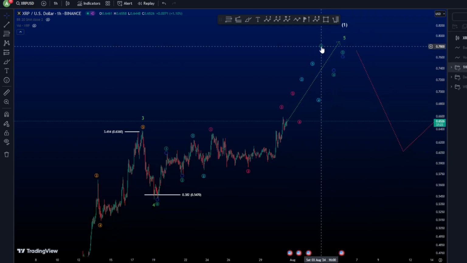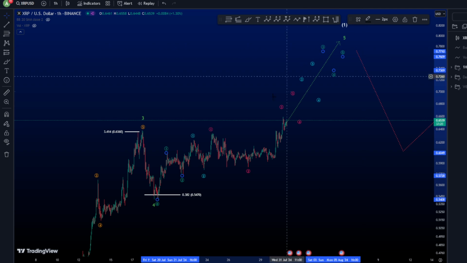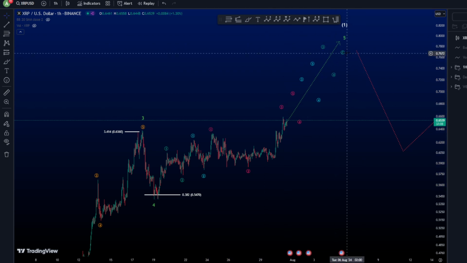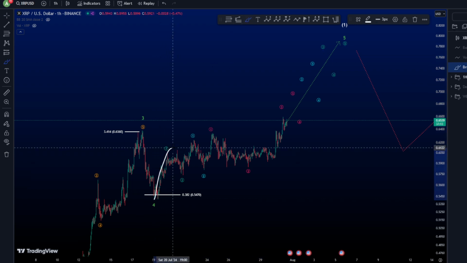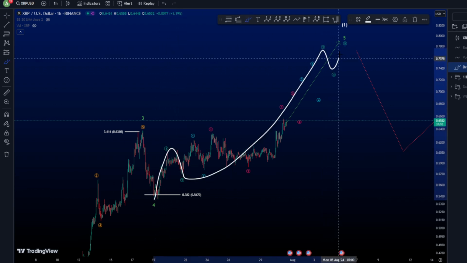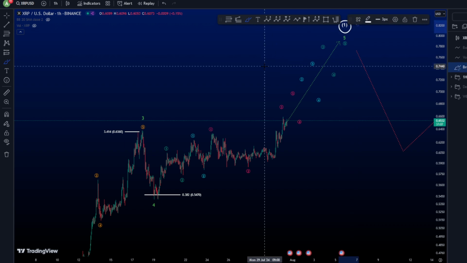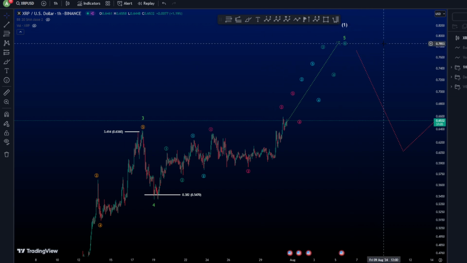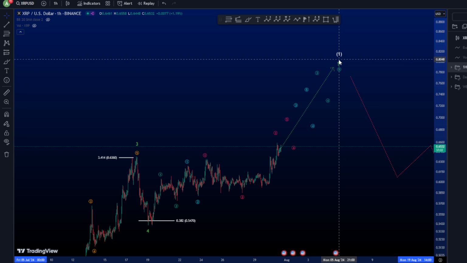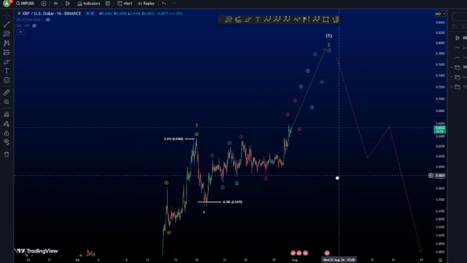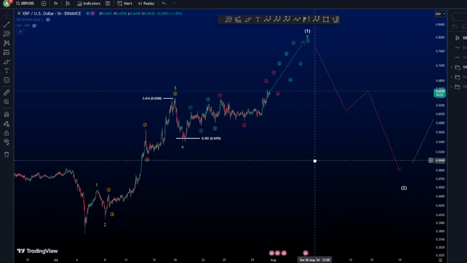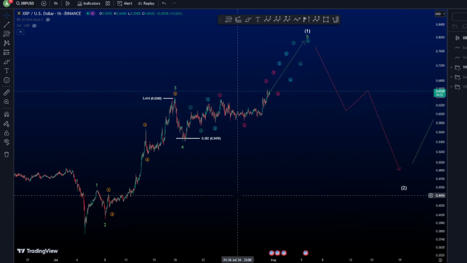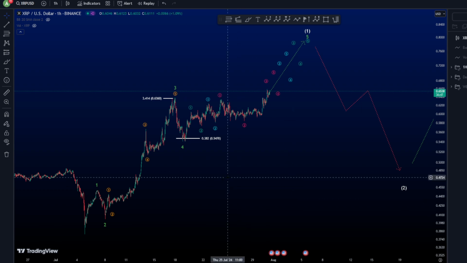Now I'm going to keep watching this area to see where we can finish the wave 5 in teal, to finish this impulse, 1, 2, and 3, 4, 5, claiming that the wave 1 in white, the main wave 1, has topped and that we are moving towards the downside. So basically, this is for XRP. A nice pattern that XRP is doing, very bullish, and we're going to watch this in the next days.